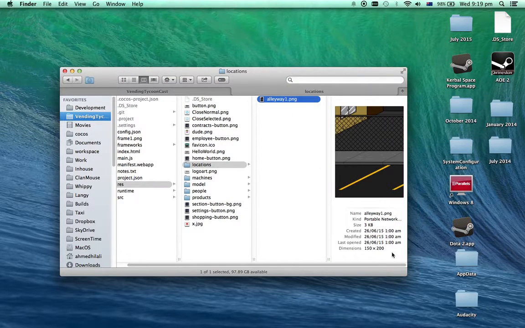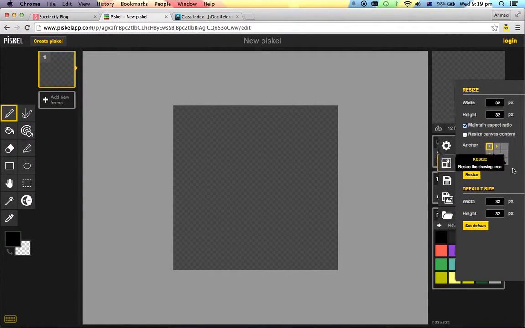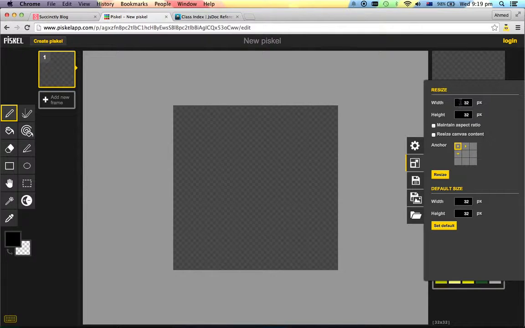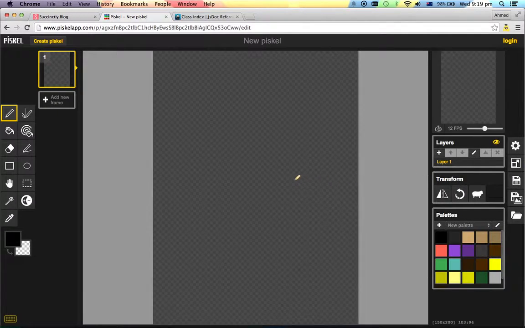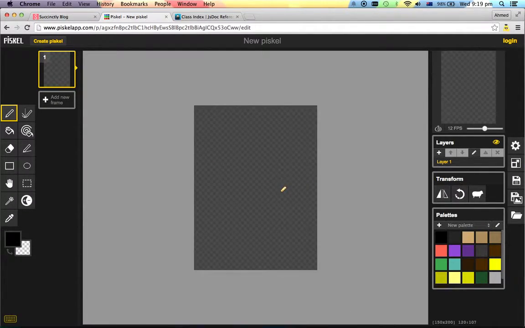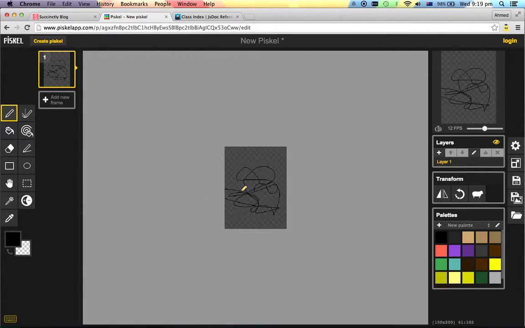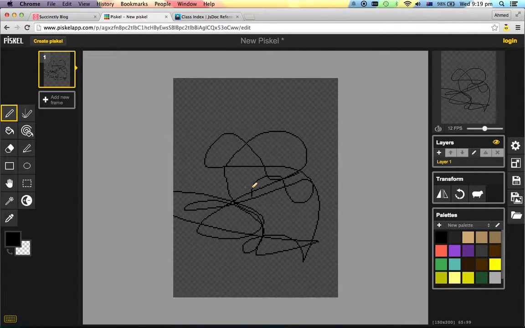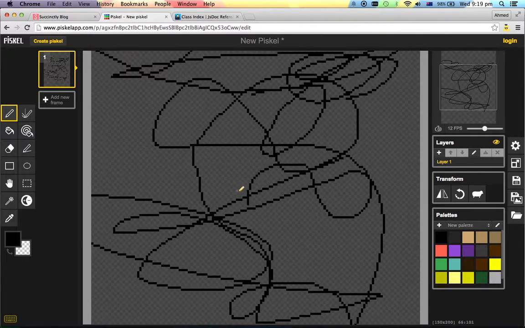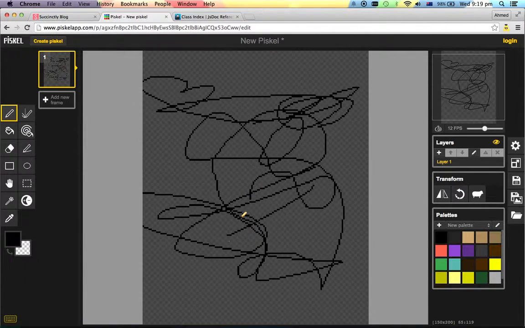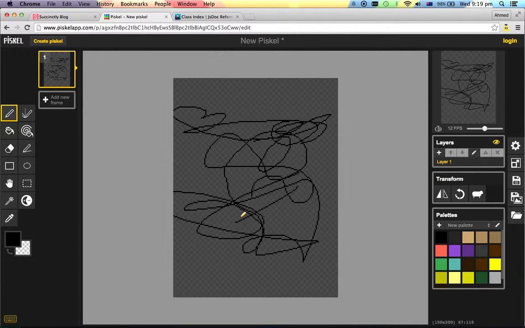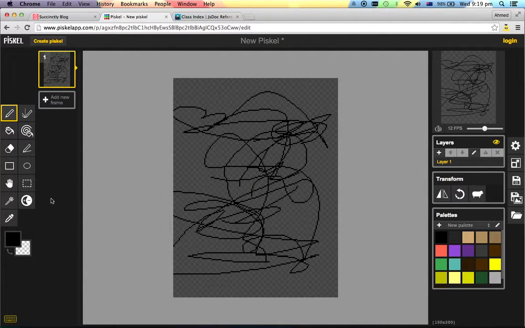So let me just check what's the size on this. 150 by 200. So that's the size I'm going to use from now on. Untick this so you can change the aspect ratio. 150 by 200. And you'll see, using such a big resolution, it actually doesn't really feel like pixel art anymore, because well, it's still pixelated, but it's kind of less pixelated. So it's a lot harder to draw because I'm not an artist. I'm a programmer. So when I get this much freedom, it kind of ends up being just a bunch of squiggles, as you can see.